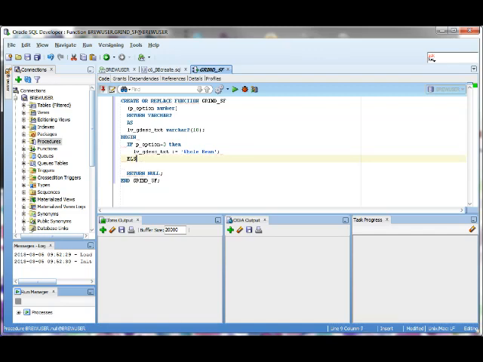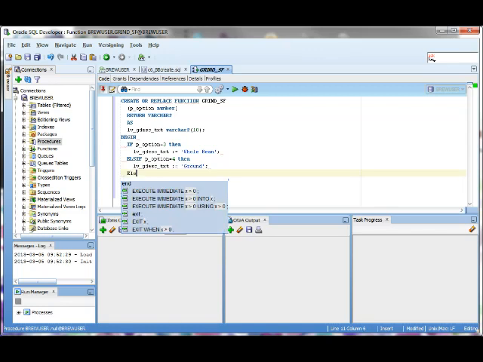Else if p_option equals 4, then we want our description to be equal to the word ground.